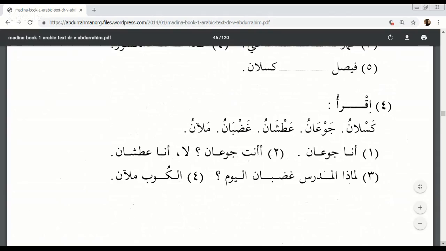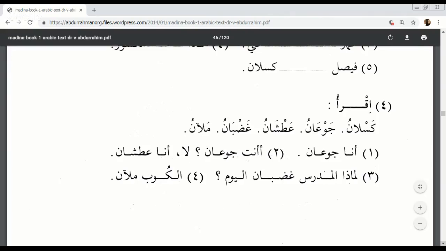Okay, and these are just new words? Not really. Is it new words? Yeah, I guess they are new words. Yes, they've given us. Well, Kaslanu we've taken before, but the other ones maybe not. So these are other words, but they're also examples of words that are like Kaslanu that do not end with tanween or kasra. It's just an exercise just to read. No, if you look at number 4, where it says above Kaslanu, it says Iqra, which is a command to read. So it's just a reading exercise. It's asking you to read.